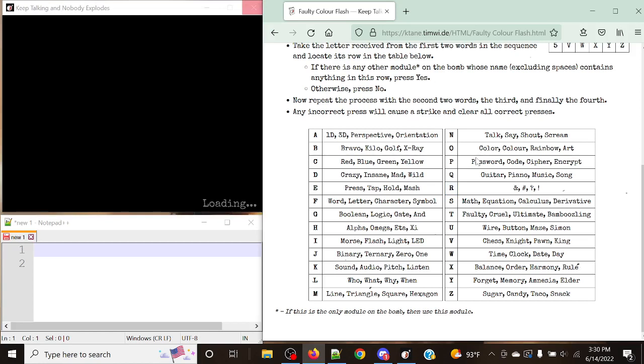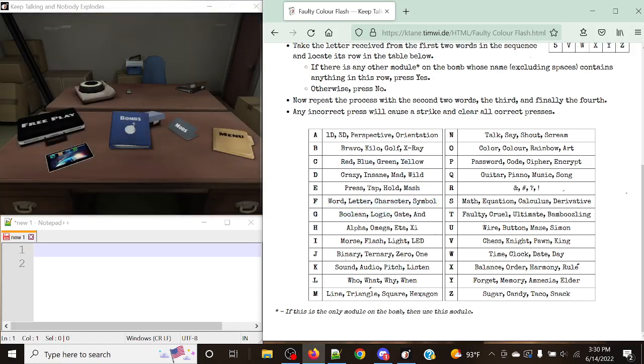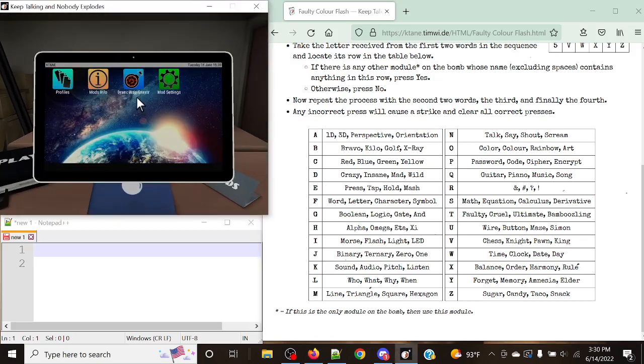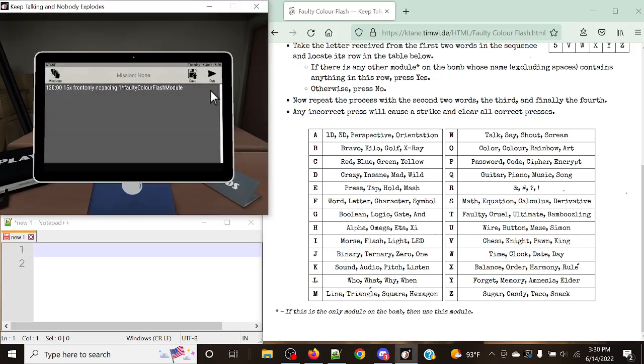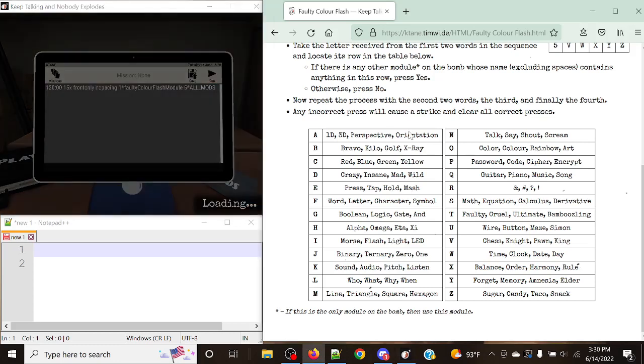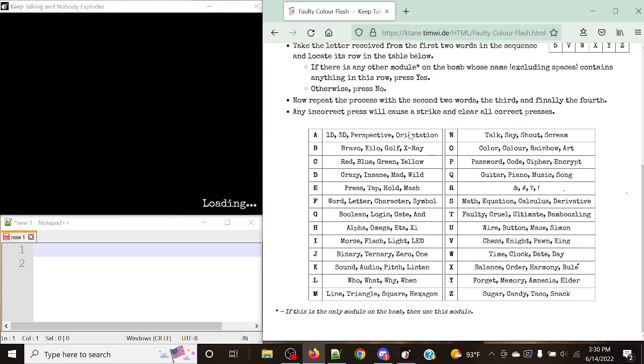Now I'm hoping I get lucky with the modules that I get pulled, some more common ones with names like, for example, Boolean, word, letter, character, red, blue, green, yellow, stuff like that. That's going to be what we're looking for here. So let's do 5 times all mods. Go down here, 5 times all mods. And let's just see what the heck we get. I have so many modules installed, I have actually no idea what's going to be coming here.